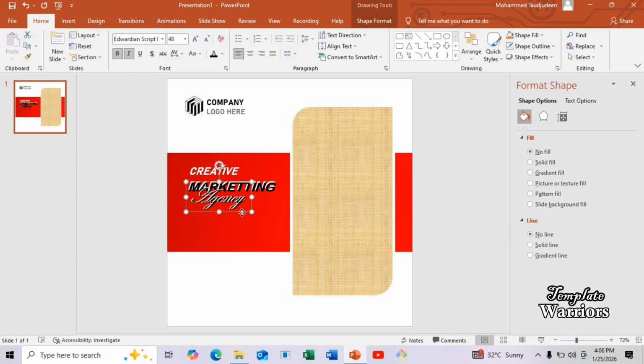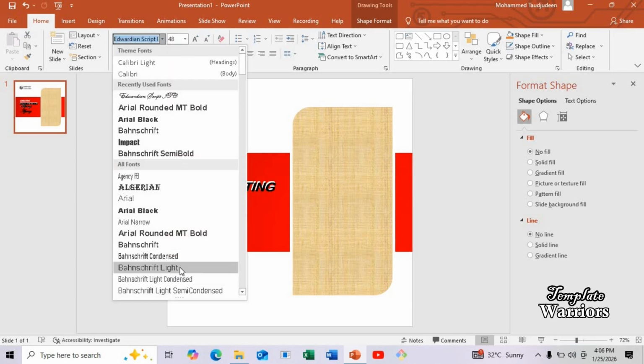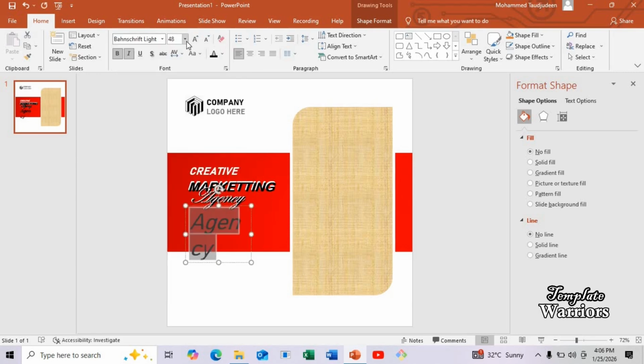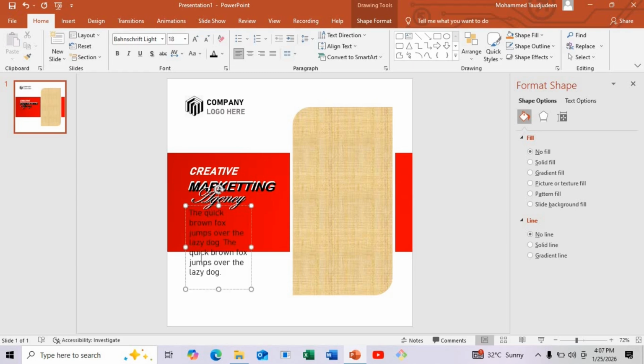Alright, we are not done, just make another copy here. With this, change the font to Semilight, and the size, let's go with 18. Don't make it bold and don't make it italic. Let me just generate a random text there as our description or paragraph for it. I want one paragraph with at least 2 lines.